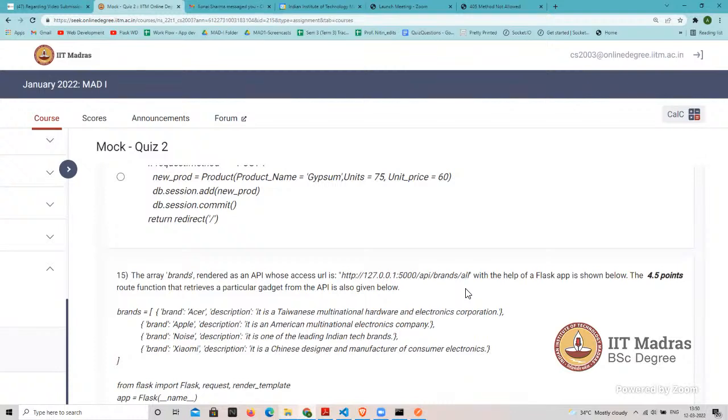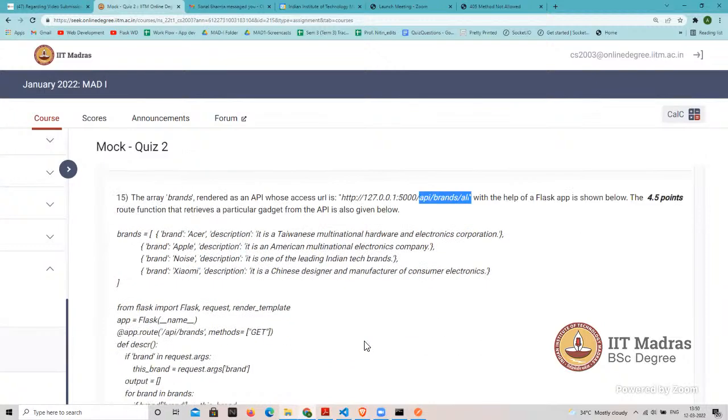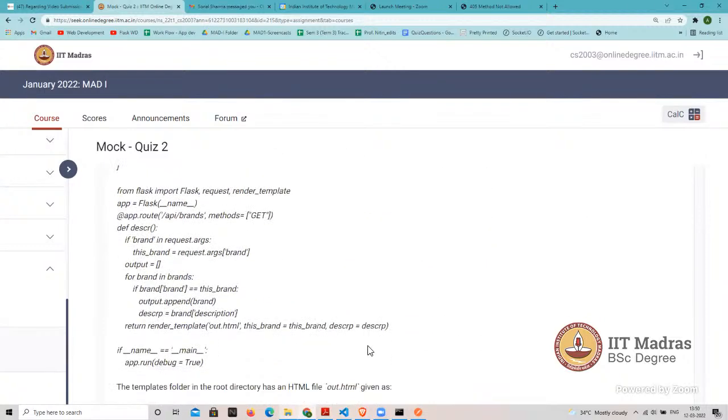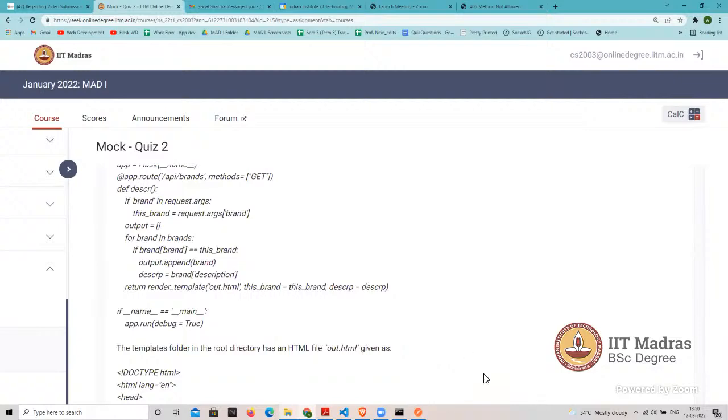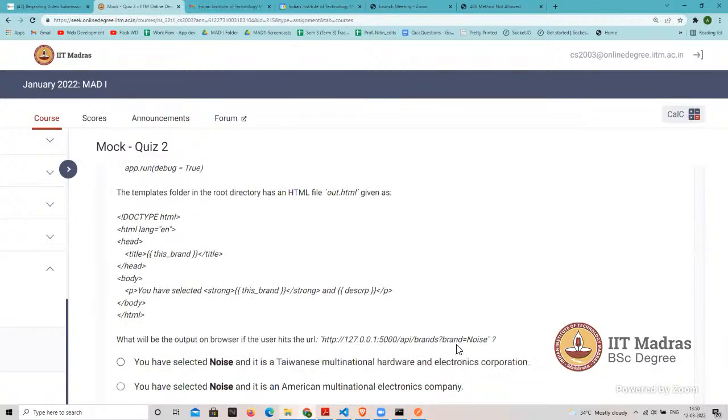So let's say Brand with capital B is the class. Now I'm defining two URLs. One is API/brand/all, which will give me all the brands, whose source code I'm not writing anywhere. And the other one is API/brands, along with this argument.